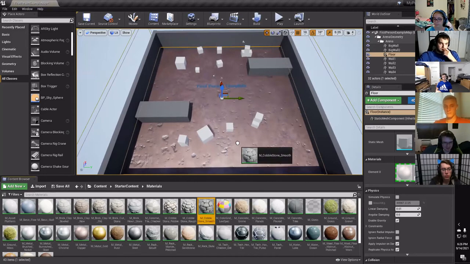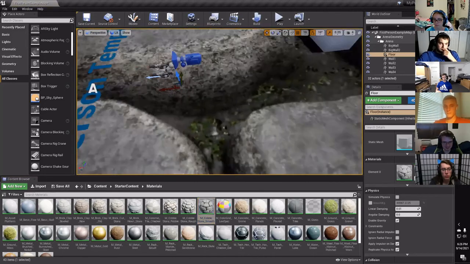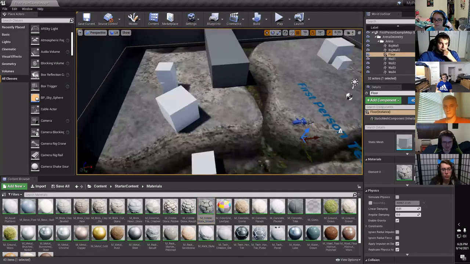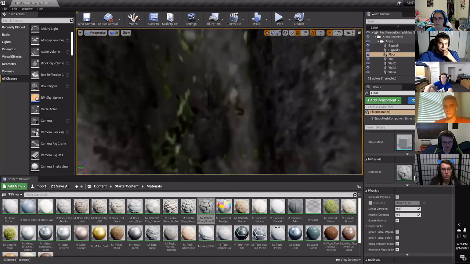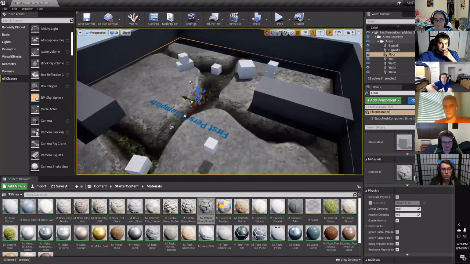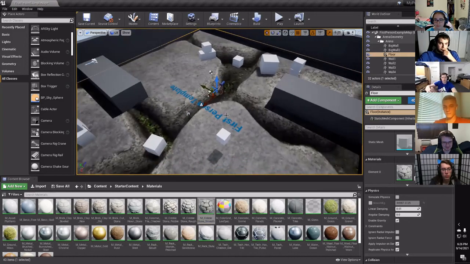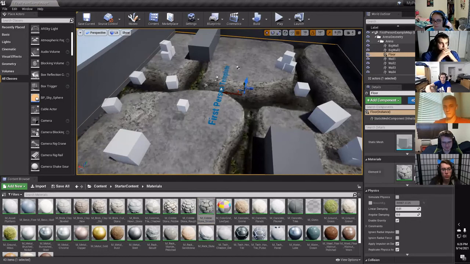Can we add the stone back to it and get this really cool looking fake geometry they add? I love how they do that. In Unreal, can you edit, I guess, the size of textures? Because those stones are very, very big. Can you make it so it's regular sized bricks kind of? Yeah, you can definitely do that.